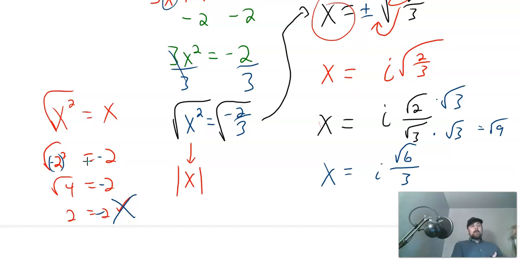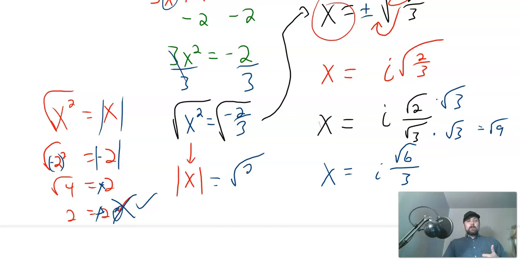So the square root of x squared doesn't just equal x. That's only true for positive values of x. It's not true for negative values of x. But we can fix that by just using an absolute value here. That will take the absolute value of -2, make it a +2, and now they match again. The absolute value leaves the positive cases alone so that they still work, but it changes the negative cases so that they match up as well. And so now this statement is true for all values of x: the square root of x squared equals the absolute value of x.